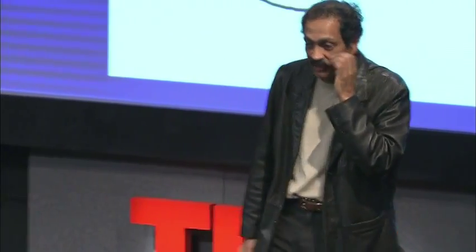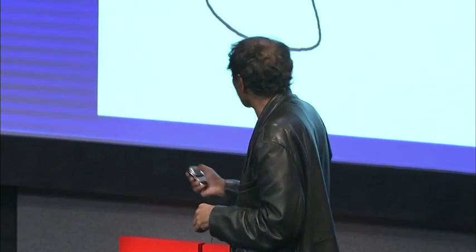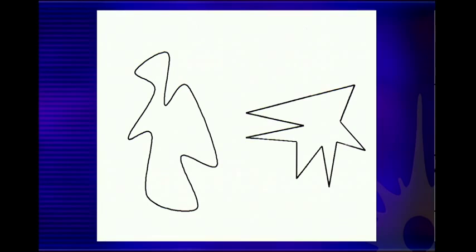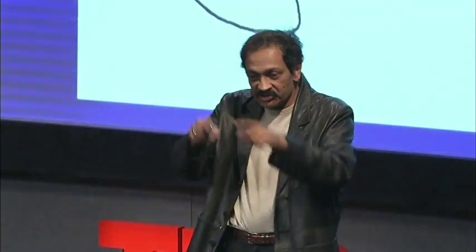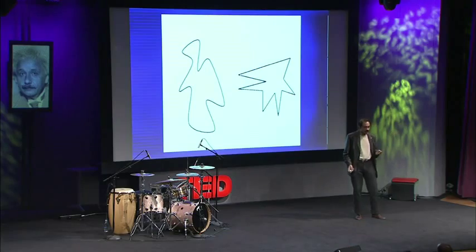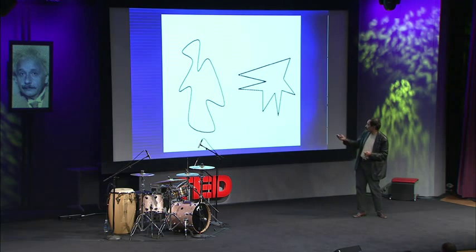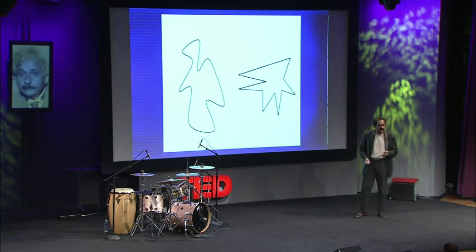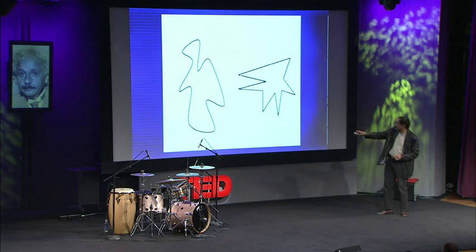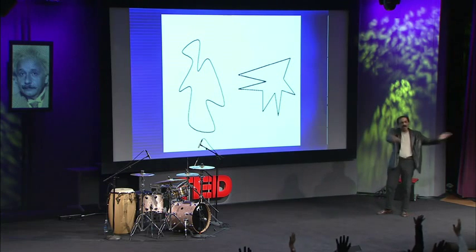Okay. You're all synesthetes, but you're in denial about it. Here's what I call Martian alphabet. Just like your alphabet, A is A, B is B, C is C, different shapes for different phonemes, right? Here you've got Martian alphabet. One of them is Kiki, one of them is Booba. Which one is Kiki and which one is Booba? How many of you think that's Kiki and that's Booba? Raise your hands. Well, it's 1 or 2 mutants. How many of you think that's Booba, that's Kiki? Raise your hands. 99% of you.